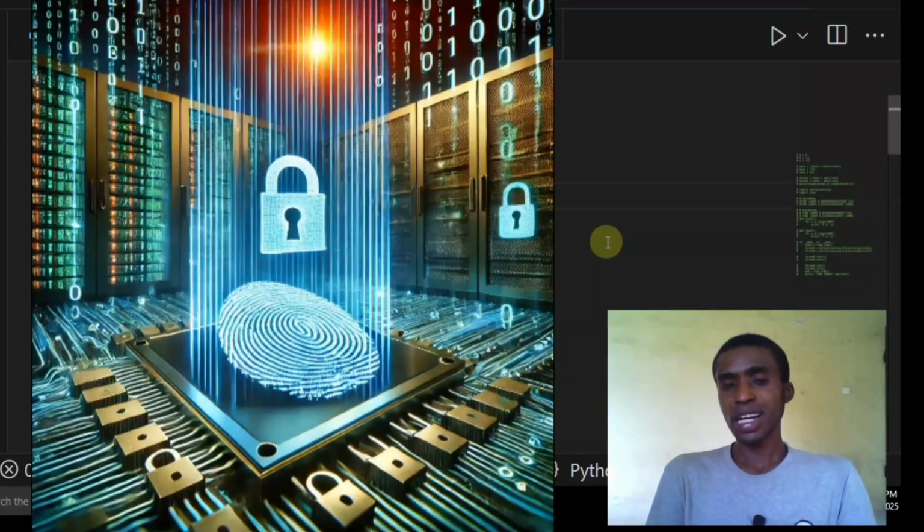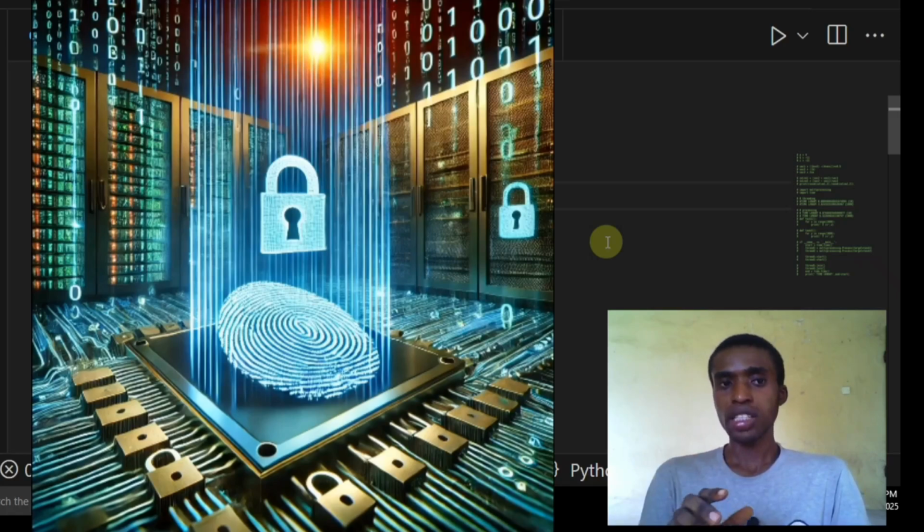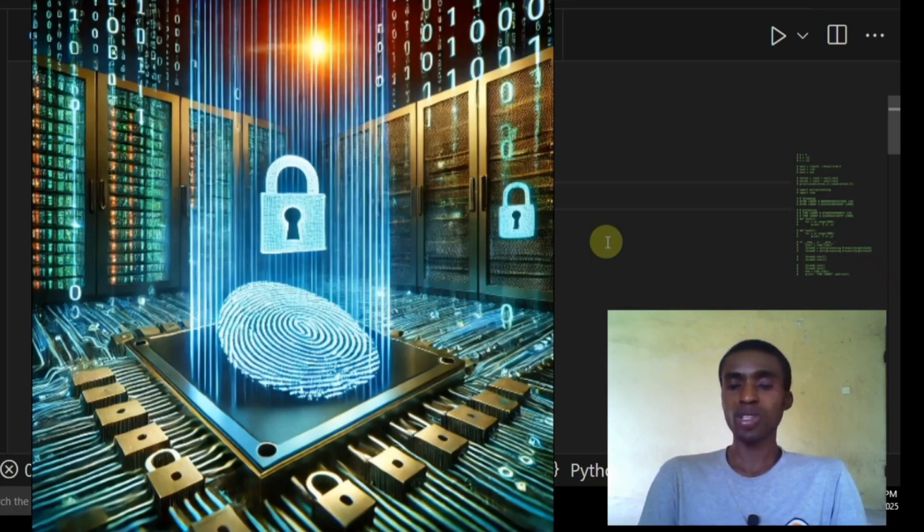If you're wondering how you can safely secure your password or any of your information, how you can encrypt it so hackers cannot budge inside and grab your password or your information and run away, there's good news for you. In this video, we are going to make use of a module called Hashlib. With the help of this module, we can hash our password.